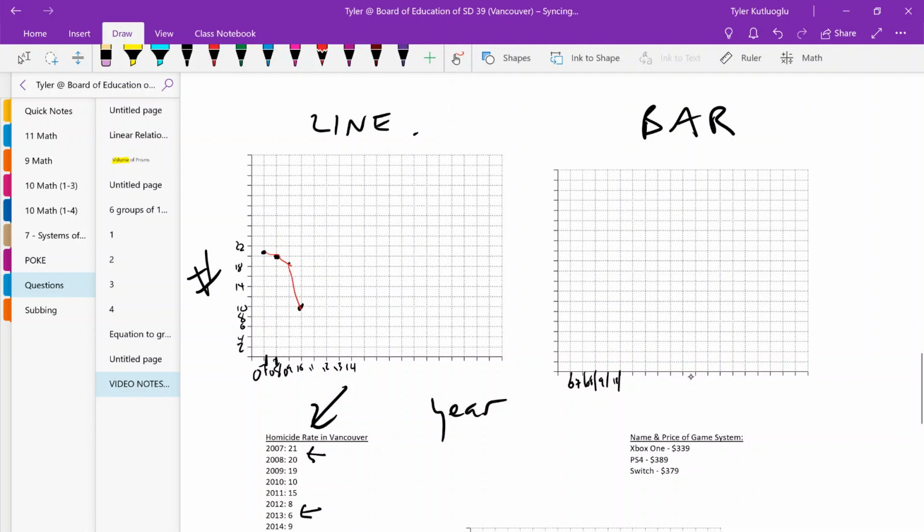That's a line graph. And as we can see by looking at it, it was fairly consistent at the start for the first 3 years, and then there was a huge drop. That's what I noticed right away. Let's do the same thing over here on this bar graph. We use the same scale too.